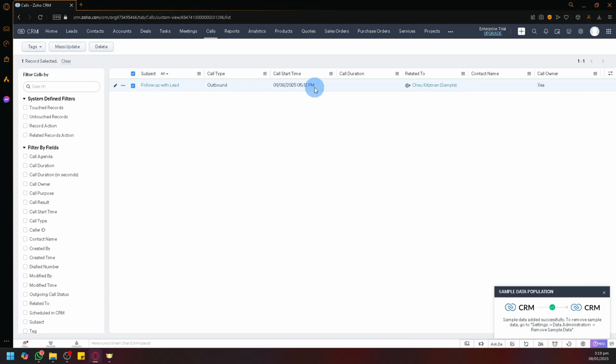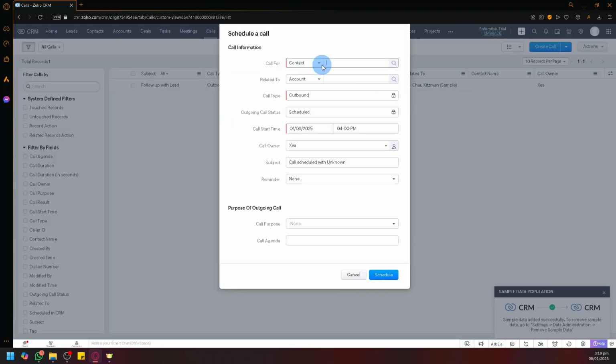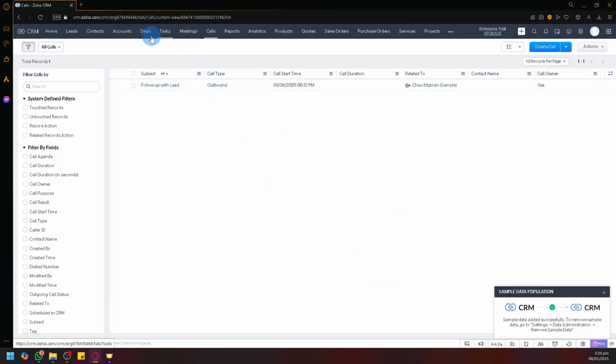And of course, the people who will be receiving or related to this call, you could simply select them as well. So if you unselect this one, click on create call, schedule a call. You could select the contacts over here on who you want this call to be for. So in the contacts, you will be able to manage it under our contacts section over here.